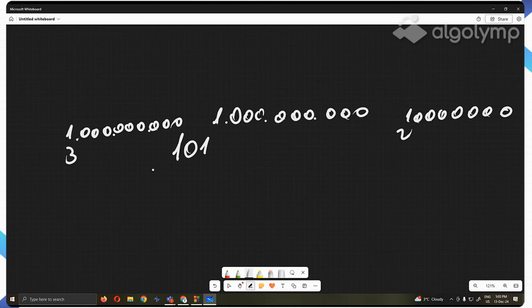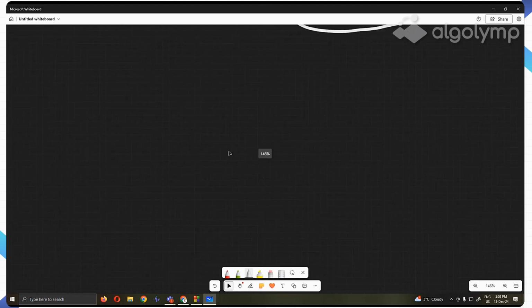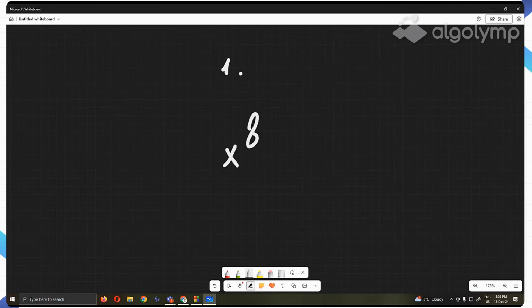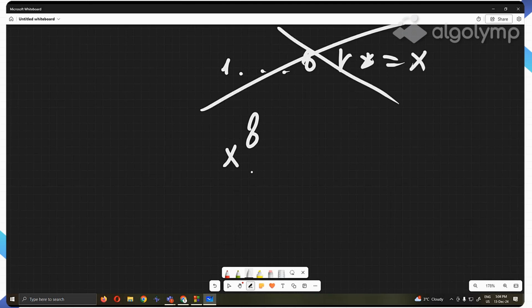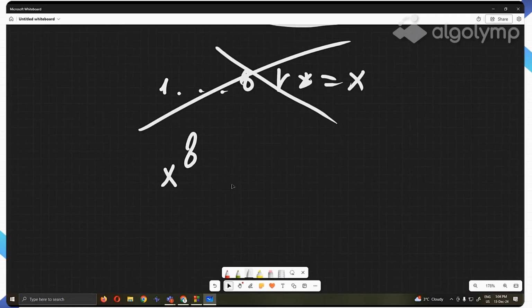And for that, we want to calculate this fast. Let's think about how we can, for example, calculate a number x to the power of 8. We can take the numbers from 1 to 8 and keep multiplying by x. But that's very slow and we won't do that. We need to do something with the logarithm. Have you heard of logarithms? Binary search, for example, has logarithmic time because it keeps dividing the interval in 2. And I'll say how we do that.